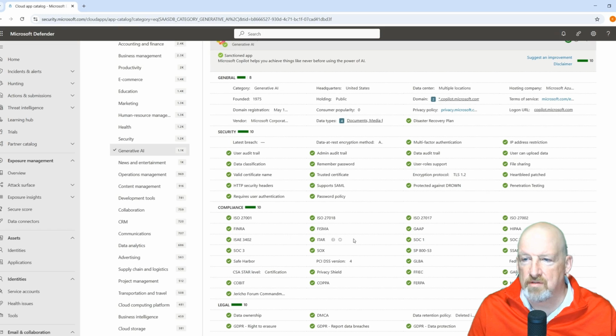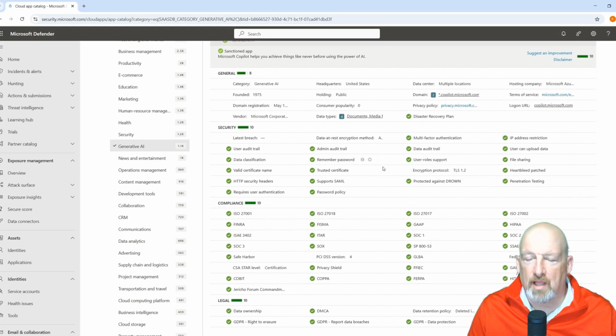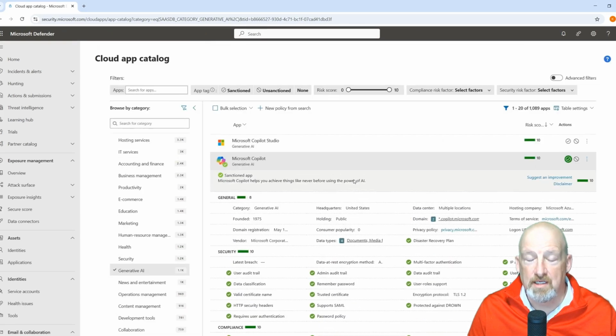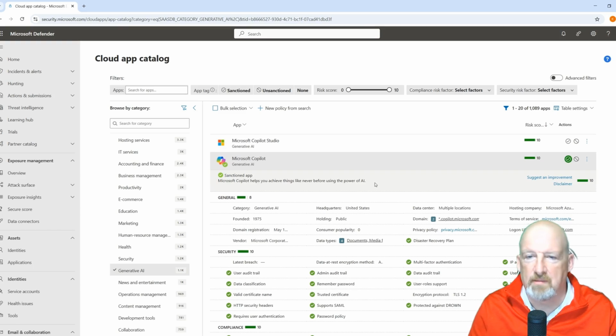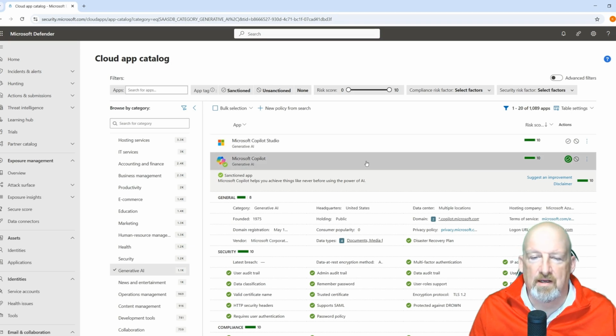Does it use an audit trail? And instead of saying I want to block by an application, I can say I want to block anything that has a risk score of maybe 8 or less, right? If we're talking about generative AI, we may only want to have Microsoft Copilot. So I sanction that application.